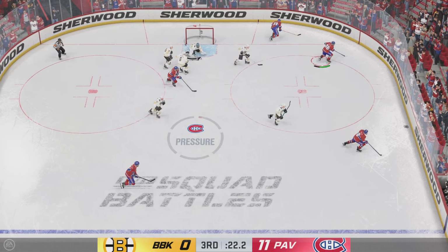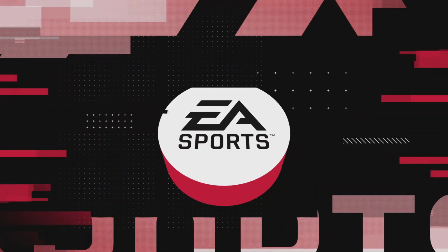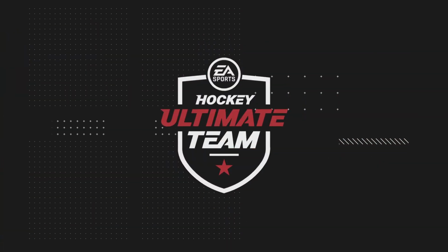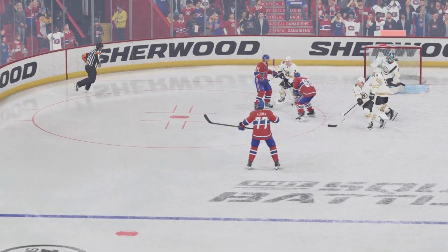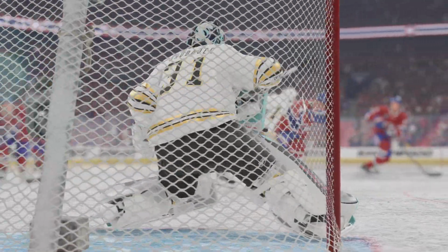Hammers it on net. Grabbed along the boards by McCarr. Drives to the paint. Scores! Well, that's number two, pounder. Yeah, he's been all over the puck tonight. He's feeling it. He's confident. You gotta believe he's gonna be looking for the hat trick. Locked in, the backhand is harder to control here, James, but man, he has a hold of it. He corrals it, and he gets it up high in a hurry and beats the goaltender.